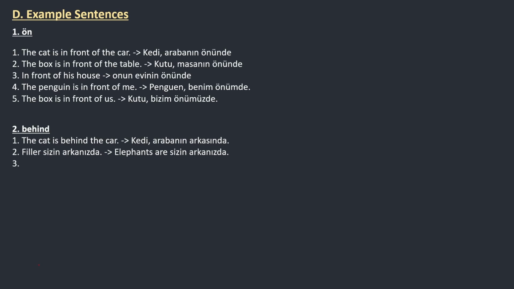I like the attempt. But you are missing some suffix. Like arkasında, okay, the backside, but which object does this backside belong to?